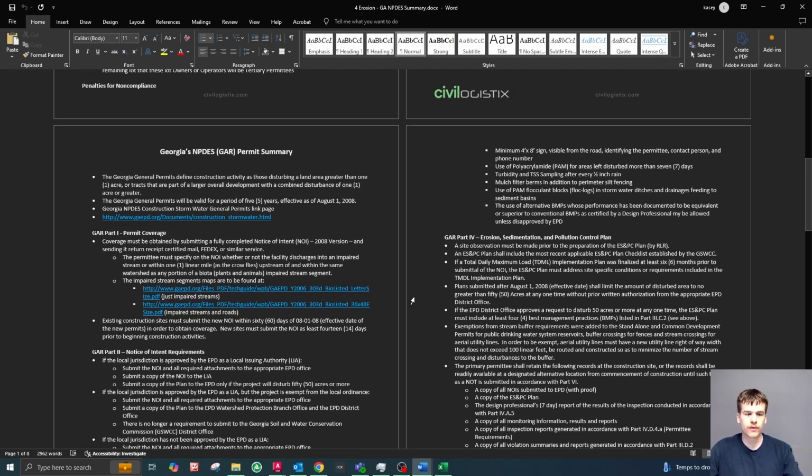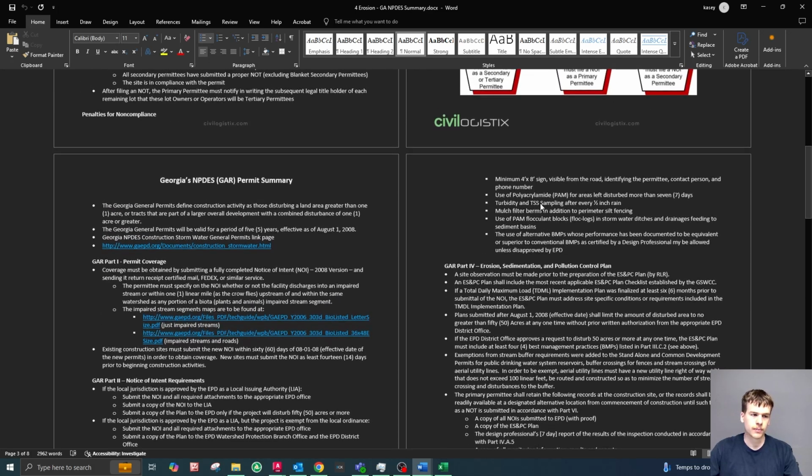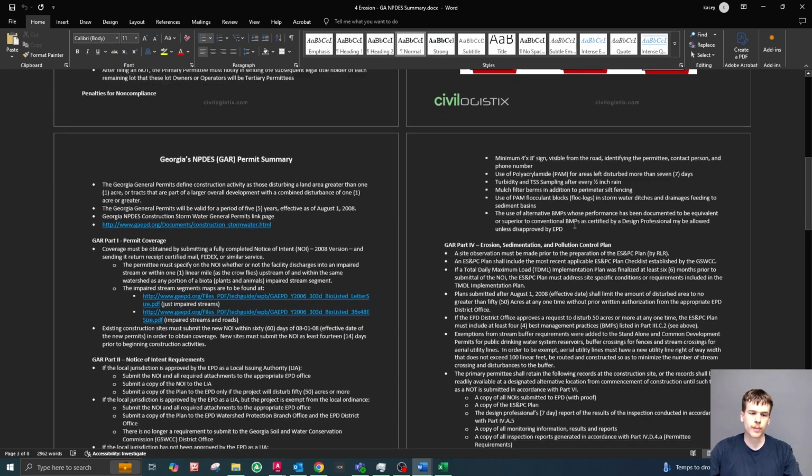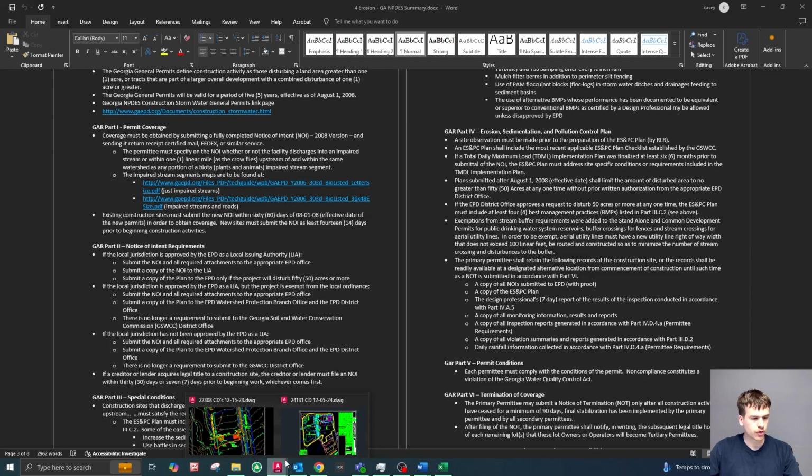In that case, you'll have to mail in physical copies and go through a bit of a different process. If the city is allowed to review it, then you simply submit your erosion control plans when you submit your construction documents for LDP review, and then they will either issue or not issue your LDP based off of your compliance with the NPDES general permit.